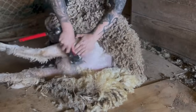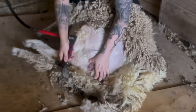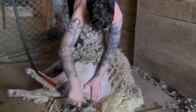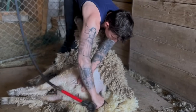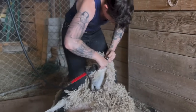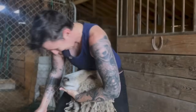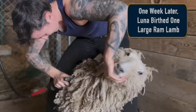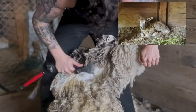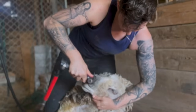Shiny, that is. Now she can see all the babies that are about to come out. Oh yeah! Look how long those locks are, man. And what's nice about this breed is there's no neck wrinkle to worry about, like the Rambouillets.